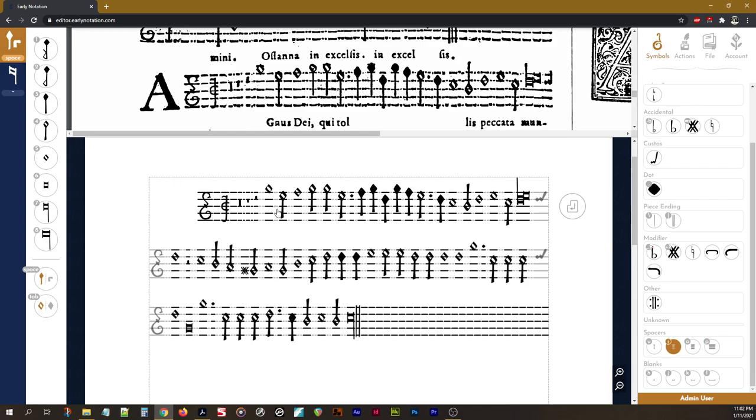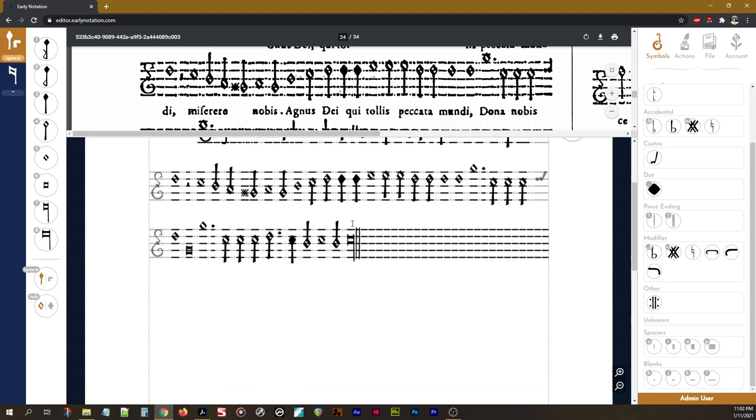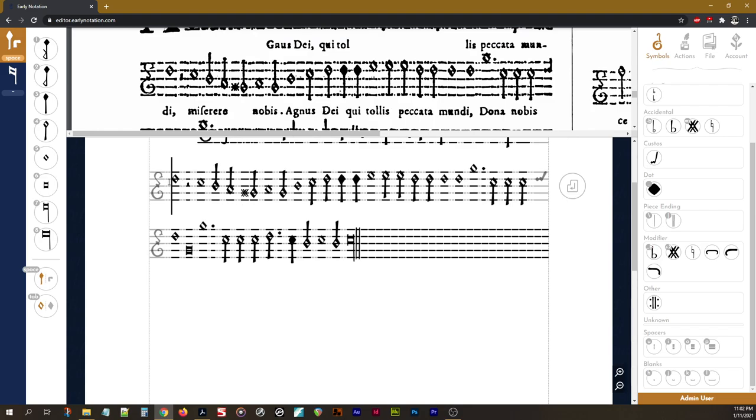But I can go in here and if I want to be incredibly pedantic, I can even make sure our spacer lengths properly match the original there. So that's looking pretty good in that line. Let's take a look at the next. Right here at the beginning, he's using one of these longer spacers. Again, these are just finishing things. And this isn't even something that you need to do. I'm just trying to make it look pretty.